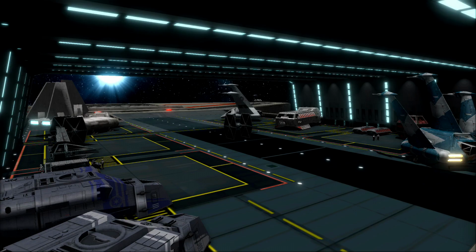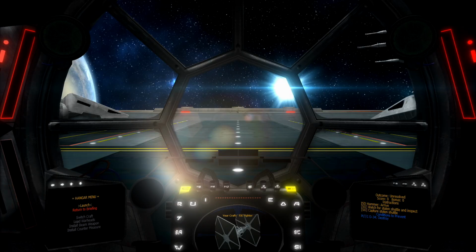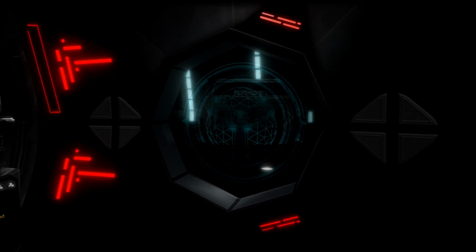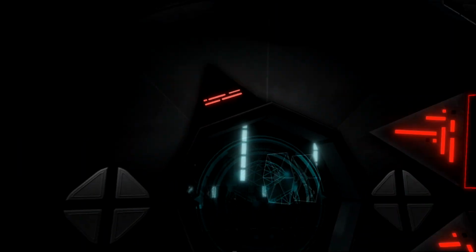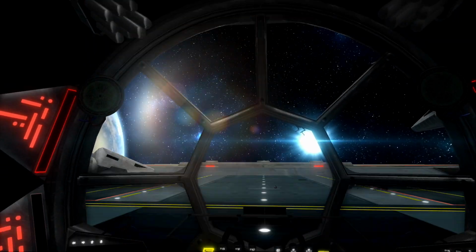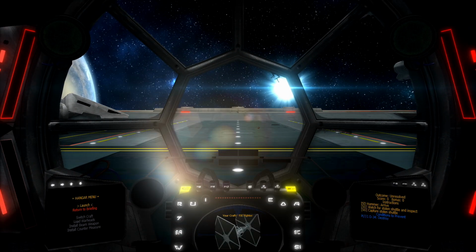This is a station hangar. Which is pretty much... It's just awesome, honestly. And I can't switch craft, load warheads, beam weapons, or countermeasures, but I can launch. And I can look around, and I can see through the right here. Basically, these are screens, I think. I can't look behind me, though, which is something you could do in the original. I can't look down, either. I can't look up. Oh, yes, that's just ceiling right there. So, yeah, let's launch.